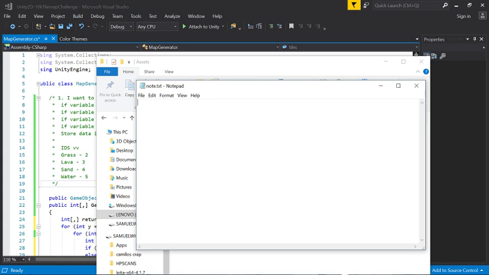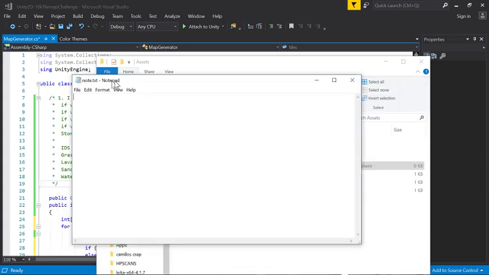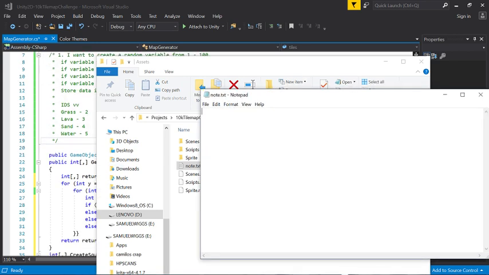Okay, so let's run really fast. To note text, let's call that note text over.